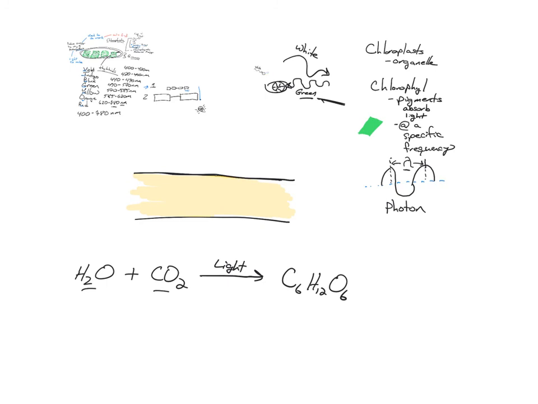C6H12O6. Plus what? We make sugar. Plants make sugar. Not we. We don't do this. No animal does this. Plants take CO2. They make sugar and what? Air. Oxygen, good. They release oxygen gas. Now this is a summary of the reaction.